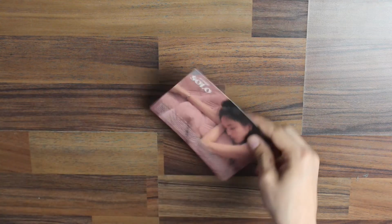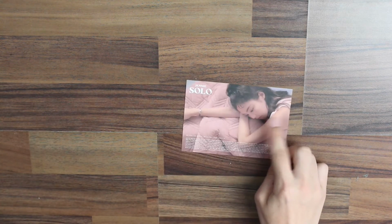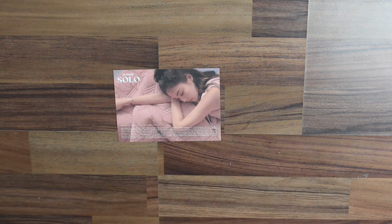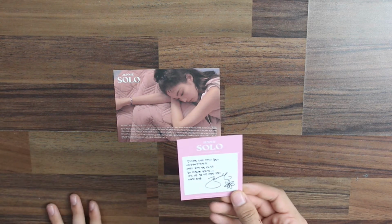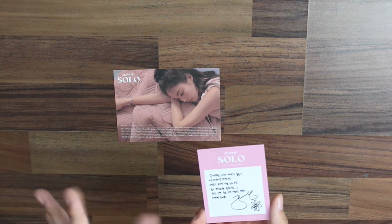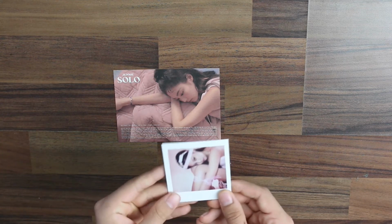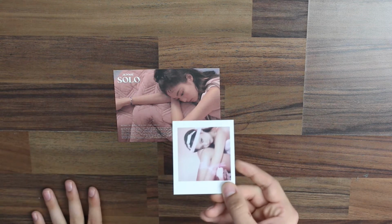And for my random stuff, I of course got this photo card from Jennie. She's so beautiful, and she lays on a bed. I stan, because I stan sleeping. And then we have a Polaroid here, which is an odd size because it doesn't fit in nine pockets, but okay. And I love her little note, and wow, oh my god, that's so beautiful.